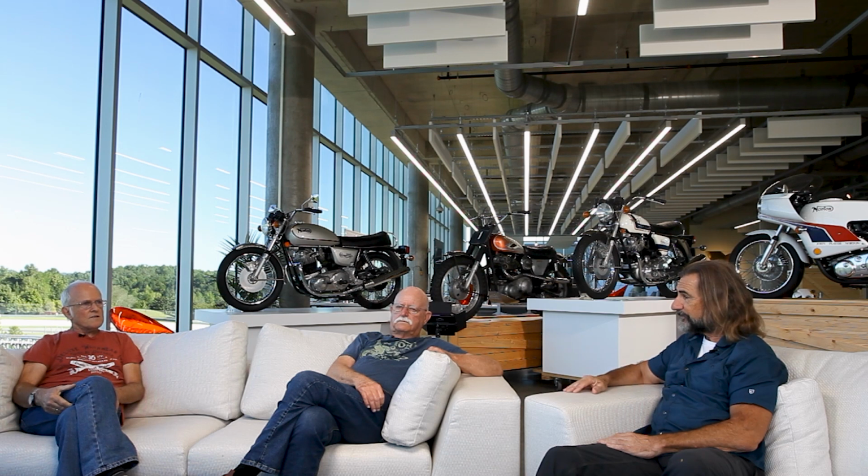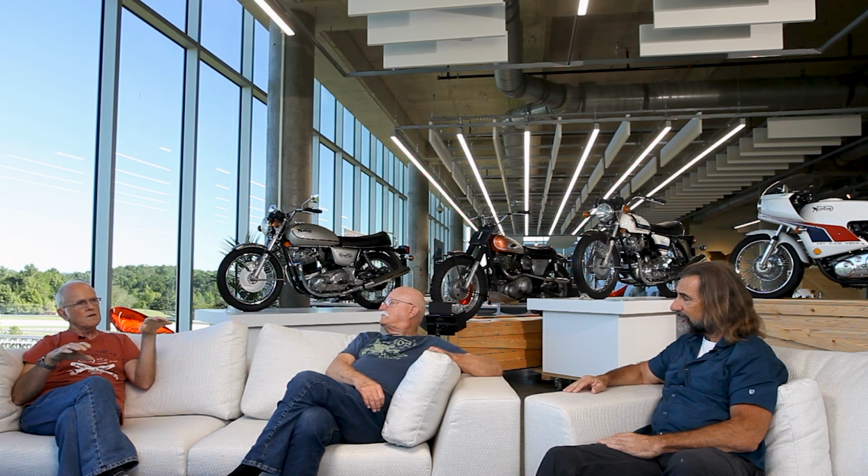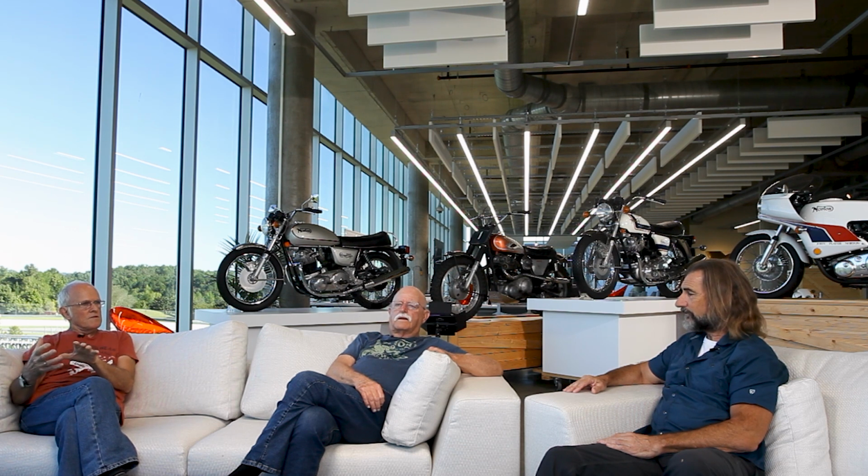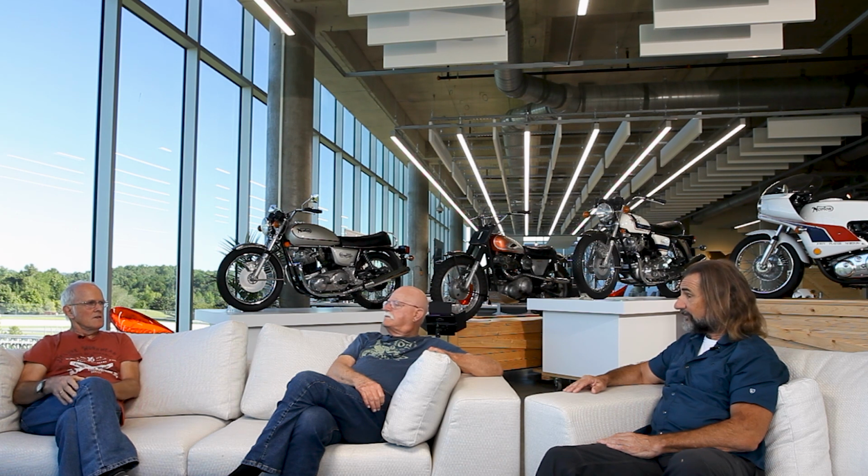It is exciting, and because there are so many different bikes here at the museum from different eras, you can follow the logical engineering progress. From way back when a bicycle was literally a cycle with an engine bolted into it, and that was a motorbike, a bicycle with a motor. And then you can follow it going through.